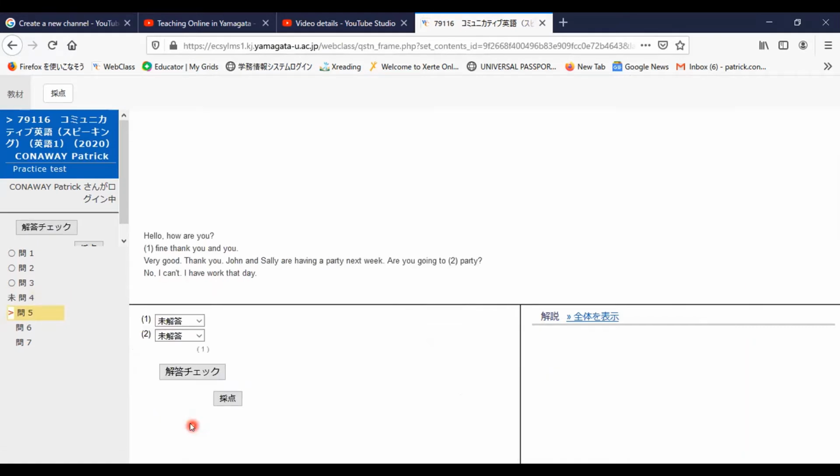Now this is what I said could be used as a fill in the blank. So we have these numbered pull-down menus. Pull-down menu 1, pull-down menu 2. Each of these have the same set of choices. Let's see. Hello, how are you? Fine, thank you, and you? I'm fine, thank you, and you? Very good, thank you.